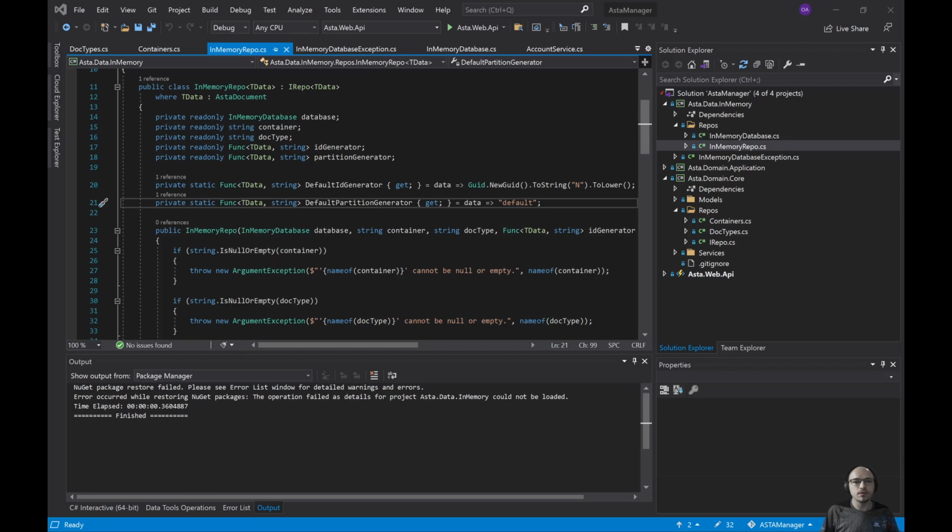The next thing I want to add is a repository factory, so that in the dependency injection configuration we only have one line of code to specify a new repository.